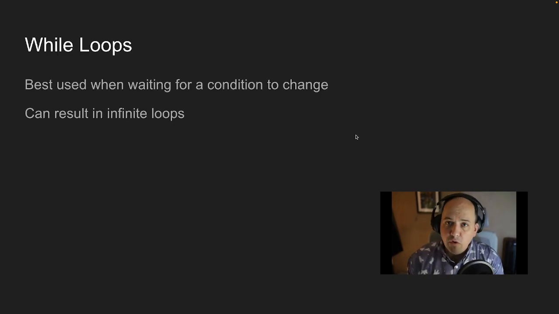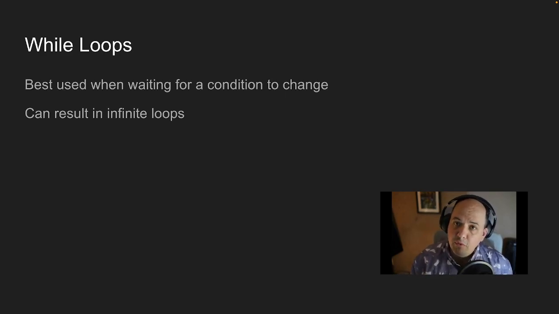We talked about for loops last time, and this time I really want to focus on while loops, which is another kind of loop. For loops, if you remember, we were using primarily when we were iterating over collections of items or when we wanted to iterate by one over a range of some sort. While loops are the kind of loops we're going to use whenever we're waiting for a condition to change.